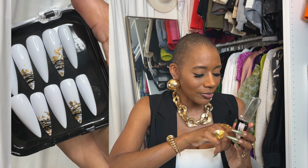I had some nails that were like this, but where the white was, it was black. And I was obsessed with those nails, okay? I was looking for those nails. I think I got them from Shein or somewhere, but could not find them again once I actually wore them, because I don't wear my nails right when I get them. So by the time I wear them, child, they'll be sold out and whatnot. Anyways, these are the black ones, but in white.